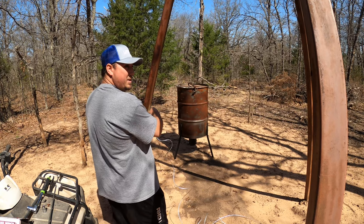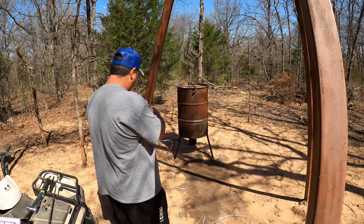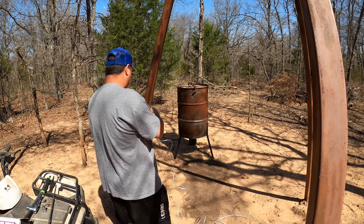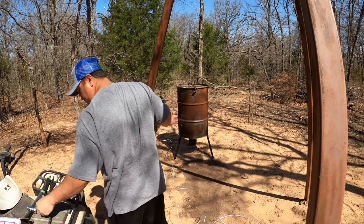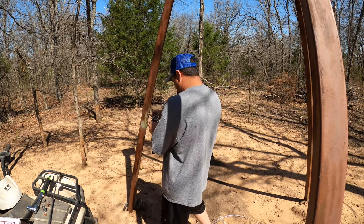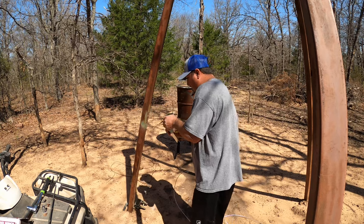So apparently I should have put that bolt in there first. Well, no, I couldn't have. This cable would have been in the way. Pop this off. Slide that in there.